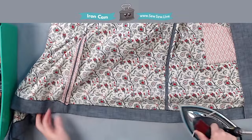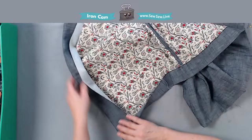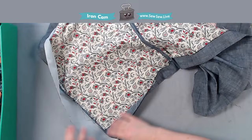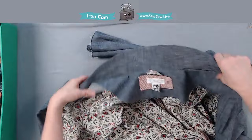So I already like the way this looks, but I've got to finish this. See, I did this a little prematurely, so we've got to finish that. Okay, so we're going to press this. We need to check our center fronts before we lock all this in too, all right? Let's check our center fronts.